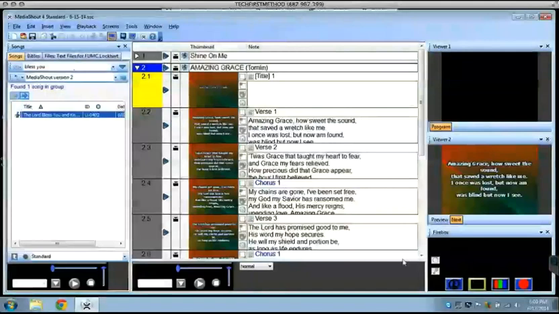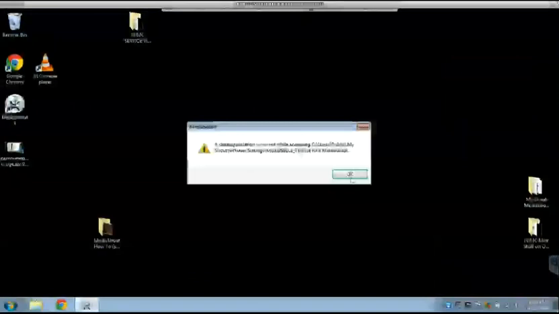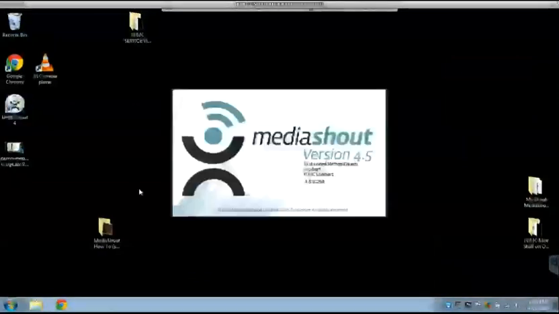But if you like relying on the F keys, then just quit MediaShout and relaunch it, and it should come back. I'm not sure what causes that. If it doesn't work, then just use that black screen button.